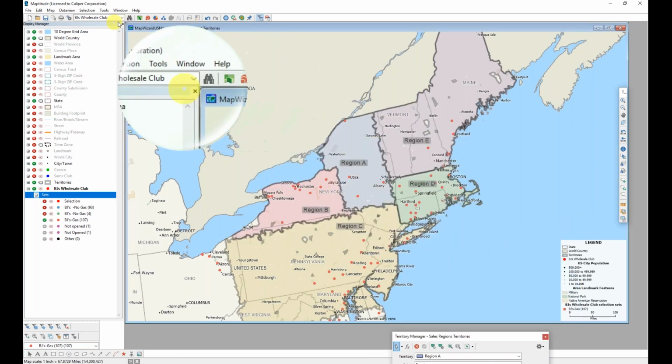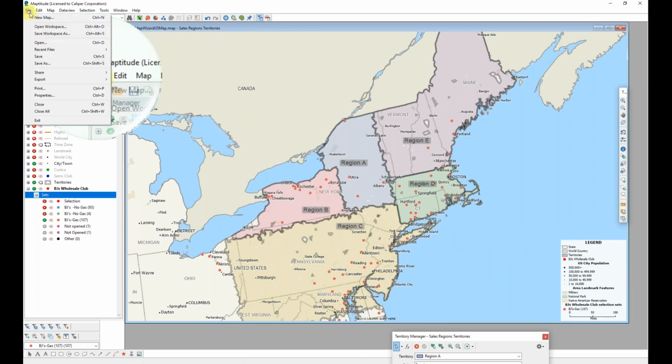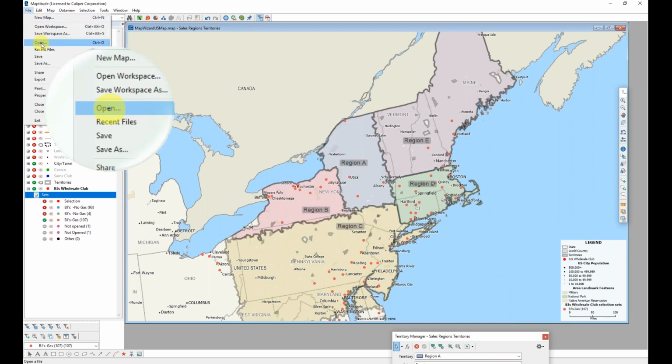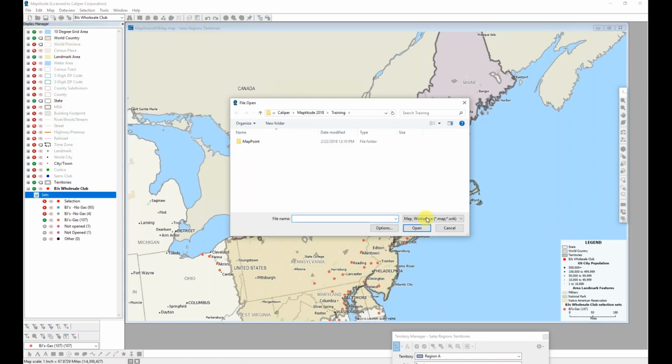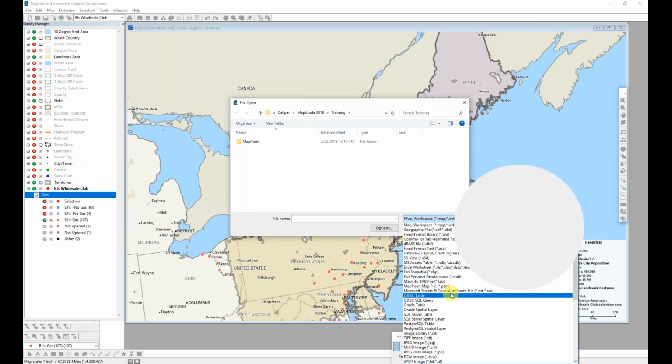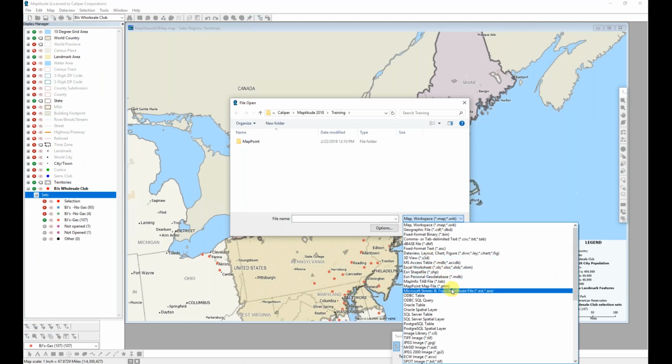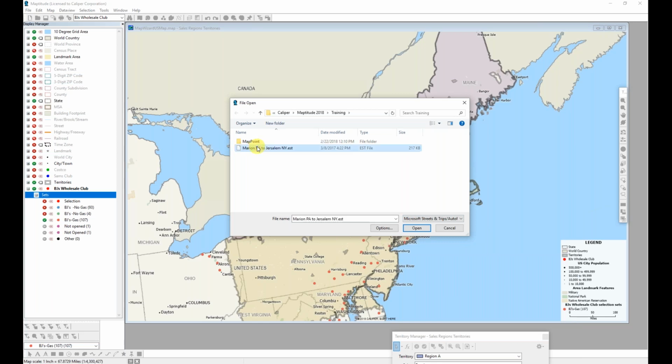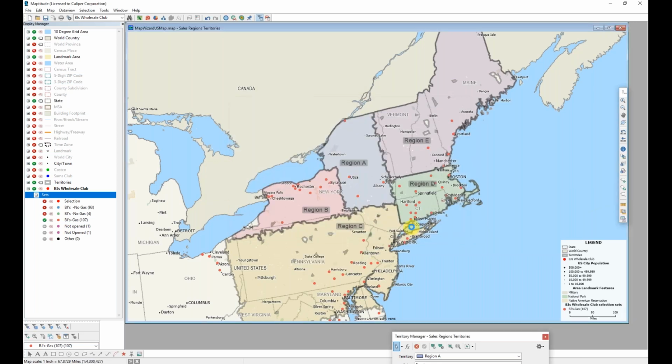Actually, let's just go to the File Open menu, which is really where I want to be. And I'm going to choose here that Streets and Trips file. So I will find that in this list as Microsoft Streets and Trips. And then my Streets and Trips file is displayed.